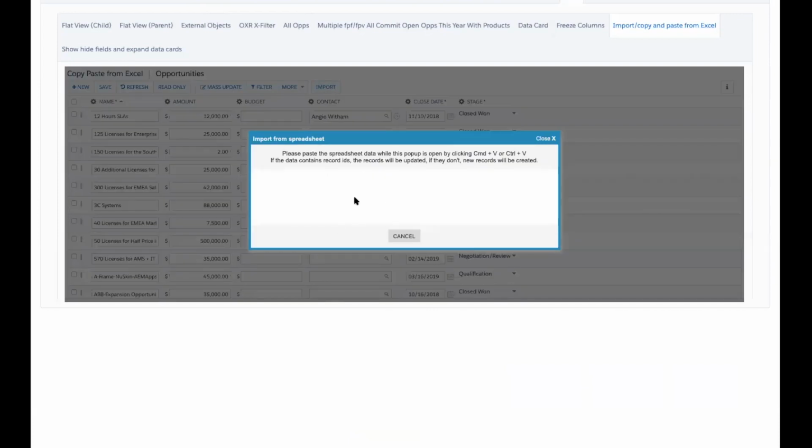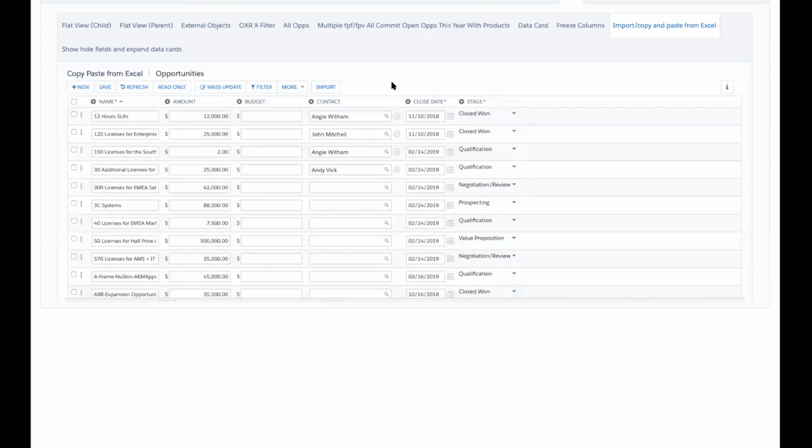There are certain limitations. Currently with this extension, you have to paste single object data, no children, no owner field is supported right now. But then you just copy your spreadsheet, paste it right here, and it will create those records for you. So yes, that is currently available. It's just not a core feature as of yet.